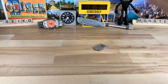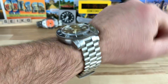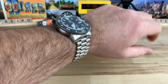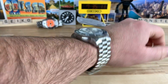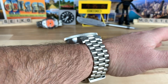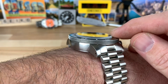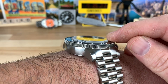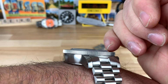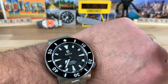Let me give you a wrist shot on my 7.25 inch wrist. I've been wearing this thing all day — I actually did a little bit of work today and it was super comfortable. I have an oversized work shirt and it fit underneath my cuff fine, even though it is about 14 something millimeters thick. That is including what he calls a raised flat chamfered crystal. So it's not a box style — you can see it's got some chamfer to it, but it is raised up above the ceramic insert.